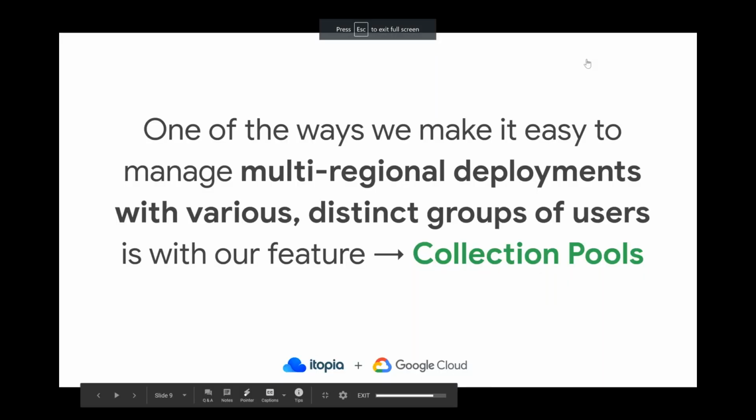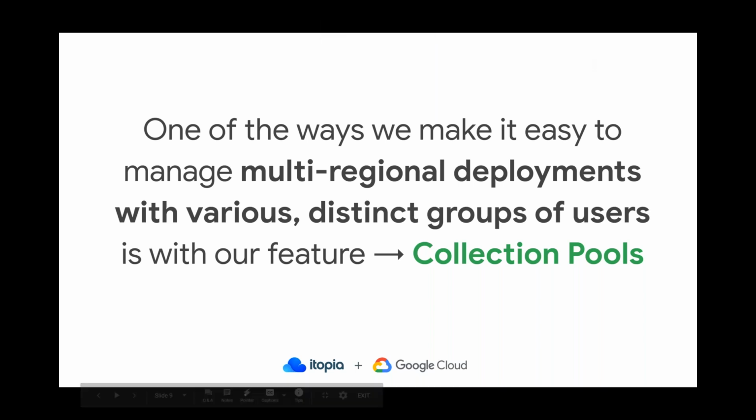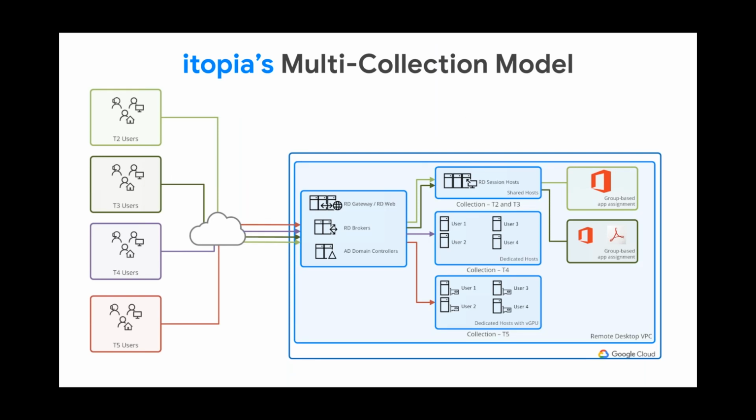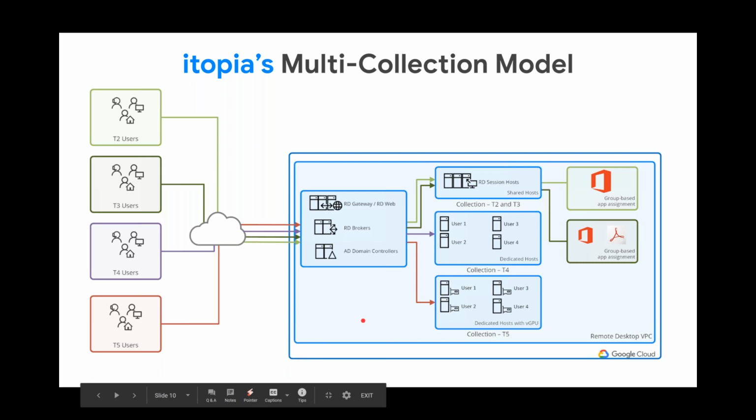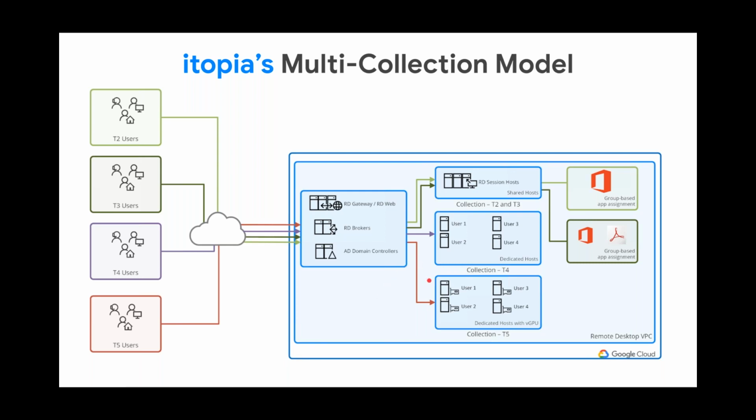So let's move on to the second feature of how we manage these multi-regional deployments that have different user segments. You'll see that our multi-user collection model that we just went over shows us that we have several different collections. So on the back end, we have collection 1, 2, and 3. It shows the session hosts that are involved in there. And then you can see that we have additional collections as well that allow us to spin up different groups of servers with different images to then ultimately serve our different user bases, which may be, like I said, accounting, sales, operations, and they can all have their own dedicated servers, their own dedicated security measures. And again, it gives you a way to centrally control and manage a very diverse set of users.